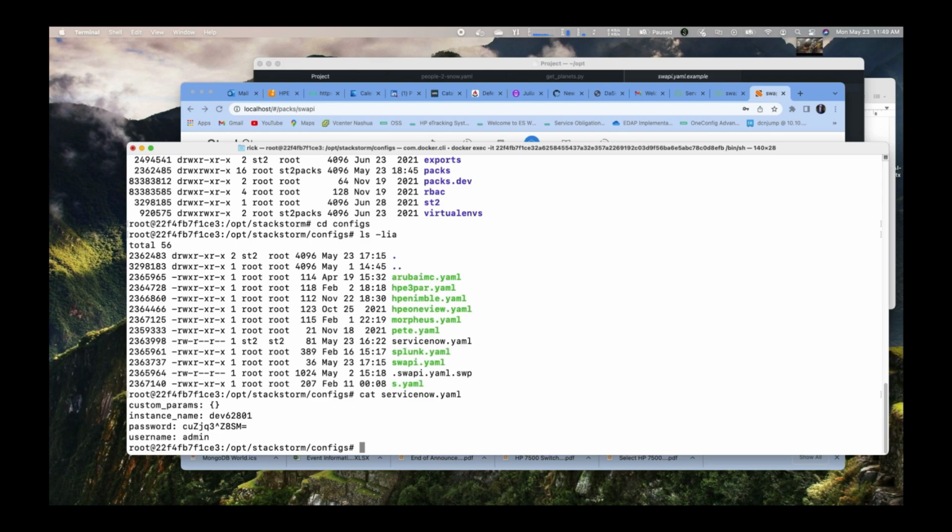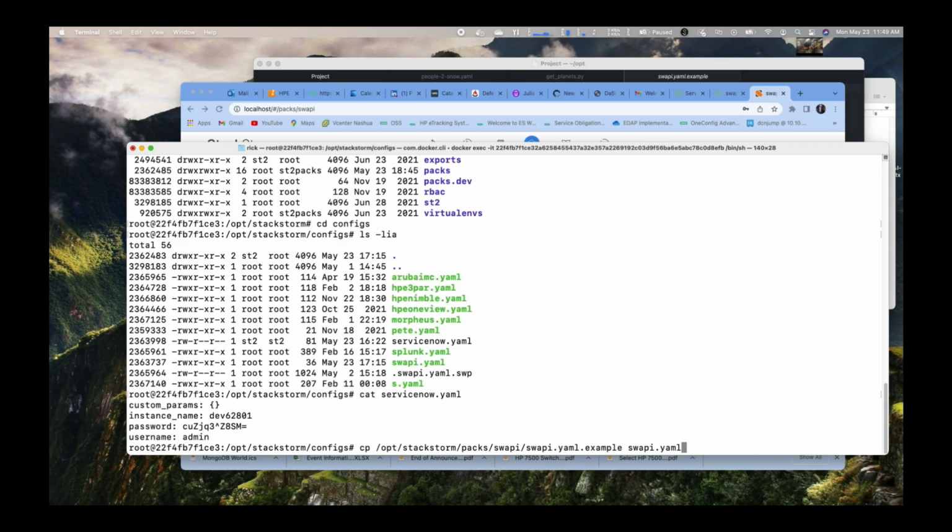But under this configs directory, if you look in here and you don't see the swapi, you can simply copy from /opt. That's the real opt, not the one in your home directory. /opt/stackstorm/packs/swapi, and then you would copy swapi.yaml.example to simply swapi.yaml, and that's it.